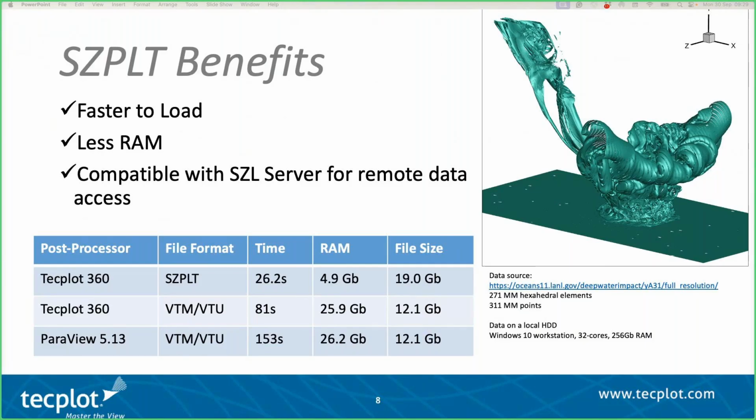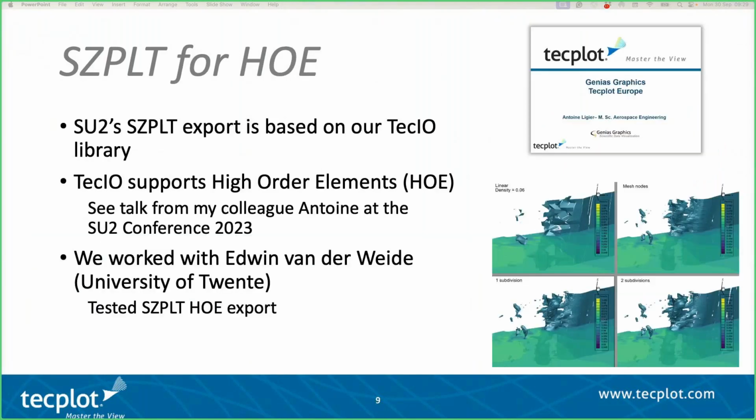The great thing is that that SZL export is based on the libraries that we provide. So we do the work of maintaining that library. The SU2 community doesn't have to do it for us. And you just update the libraries that are called TecIO. And TecIO is ready today for high order elements.